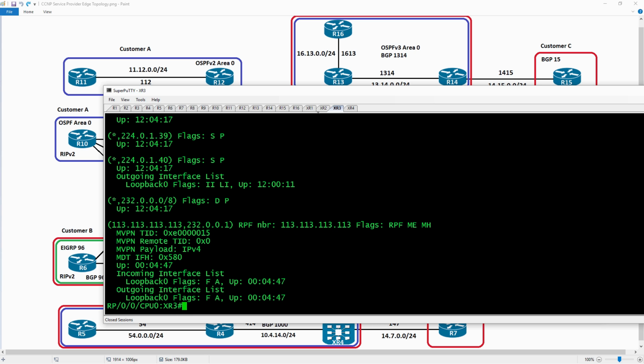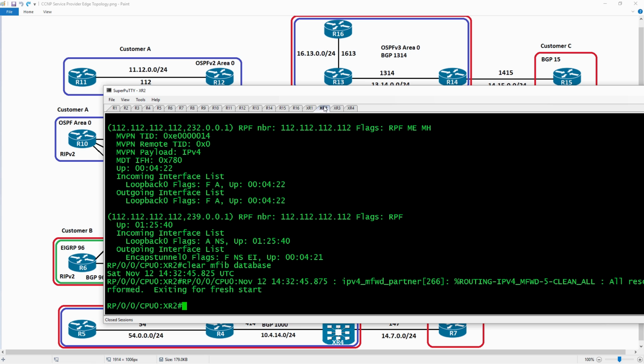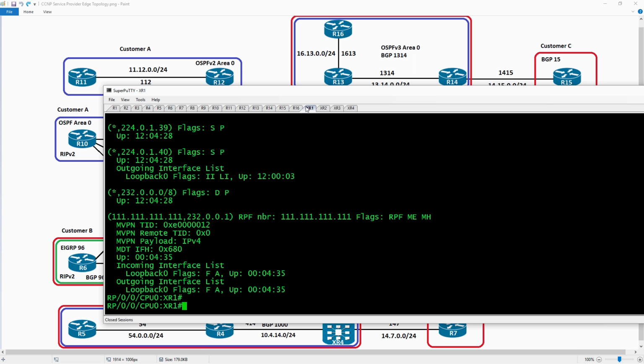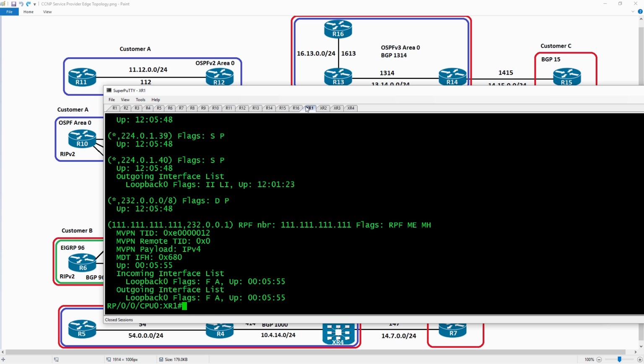So that cleared it out. So I'm going to go to XR2 and do the same thing. Clear MFIB database. That'll clear that one out, and then I should have the 232 range in here, which is what I would expect to see.